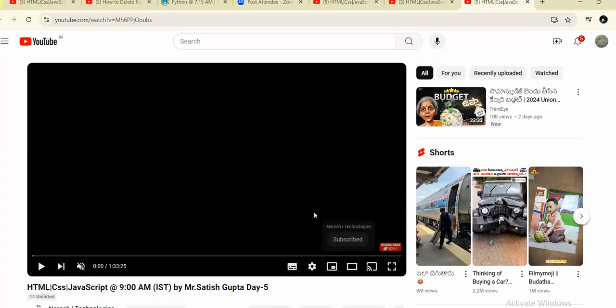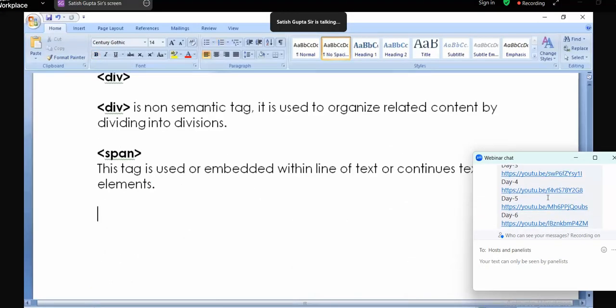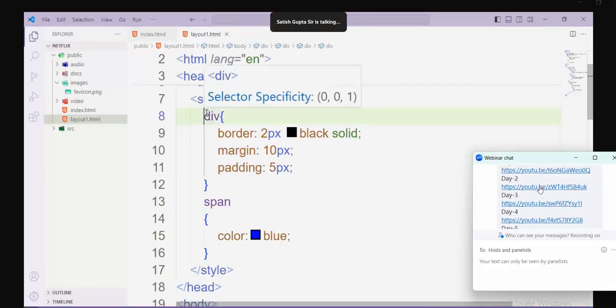That is the difference between division and span. Division is for dividing, span is for dividing a continuous line.